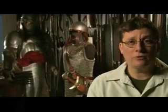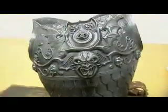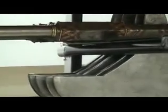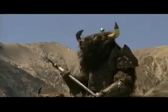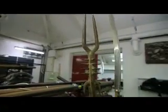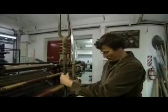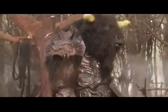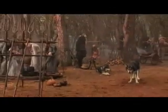One of the things that we try and do with our design work is develop all of the cultures within a world. Then you can solidify the reality of that world, because it suggests that the characters on screen are not existing in the moment that they were filmed, but actually have a life well beyond or existing before that moment. There's the pole arms of the goblins. So you can see very different cultural references in those two weapons, but they're there to do exactly the same job. How did the Minotaur ultimately come to be, and how did this wonderful array of mythological creatures exist and survive and have a community within the world of Narnia?